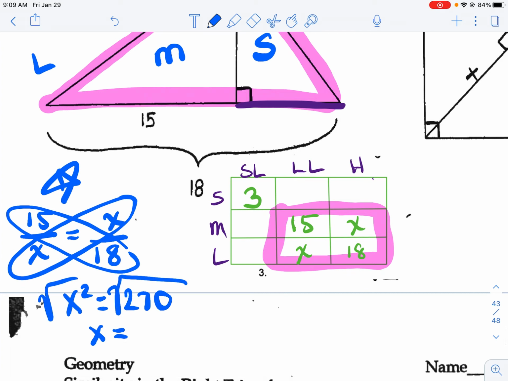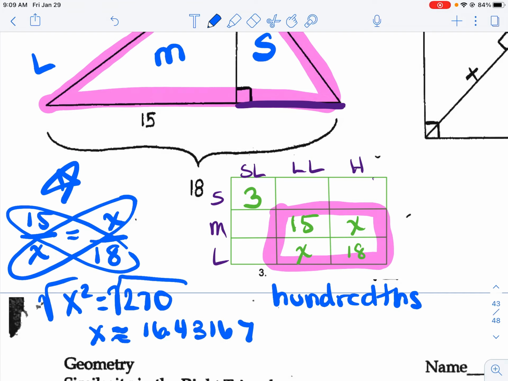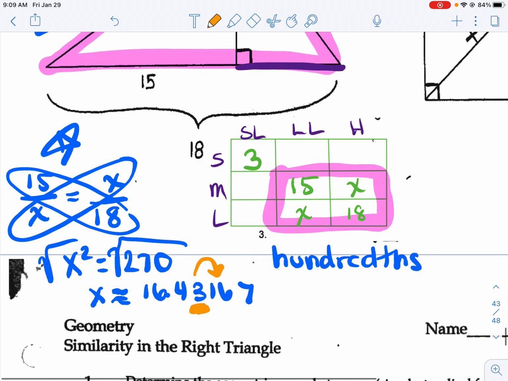Now, I know our direction said here to do simplest radical form, but I do just want to review with you guys. What if I asked you to round to the nearest hundredths? Just because we've seen a couple, especially on our midterm, we saw a couple mistakes on that. So if I have like 16.43167, just a reminder, guys, the hundredths place, so this is the tenths, this is the hundredths, right? So what am I going to do to round here? I'm going to look back. The 1 is not going to push it up, so it's 16 point, oh, I was going to put 0.4, 0.3.